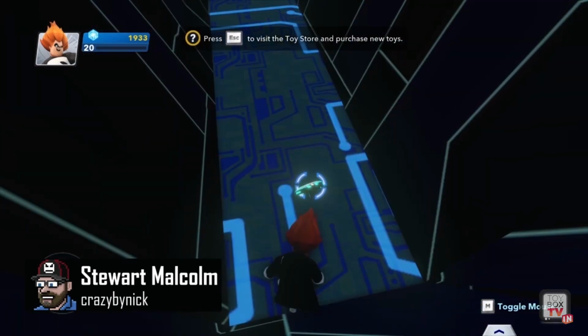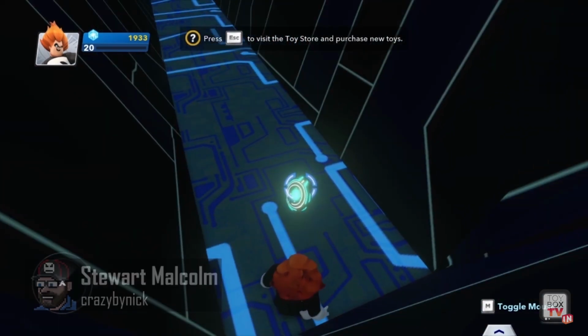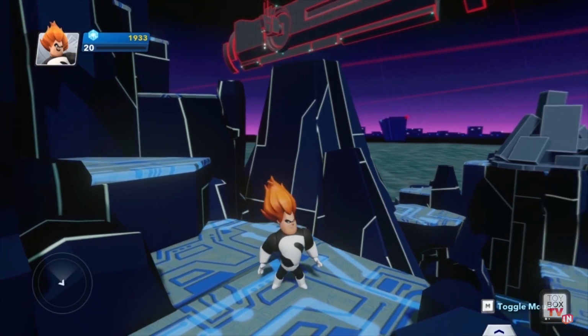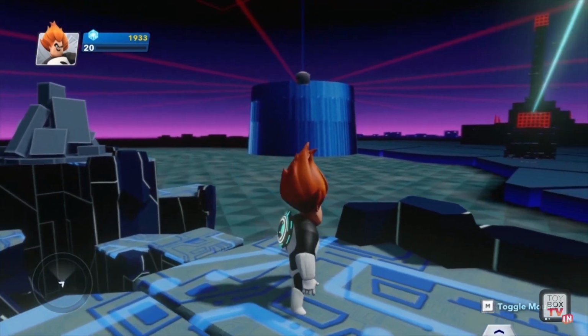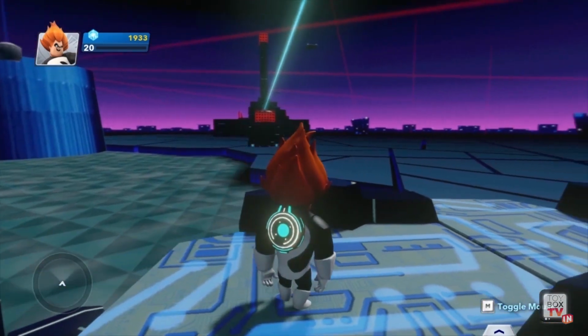Hey Disney Infinity 2.0 players, this is Stuart, aka Crazy Bear Nick from the Toy Box Mentors, and I'm here to tell you about the next exciting installment of Toy Box Tales. In Toy Box Tales Tron, the story takes a new direction. After jumping through a mysterious portal, you'll find yourself in an incredible new world, the grid.